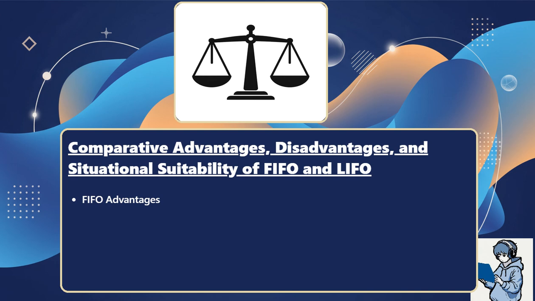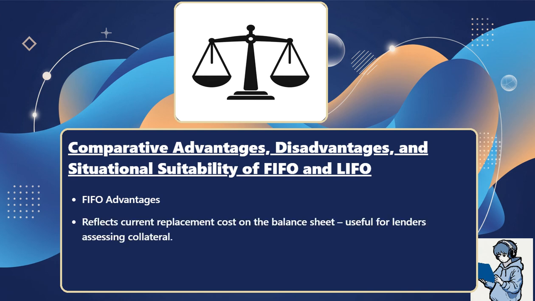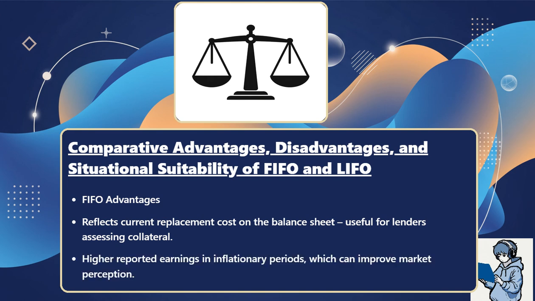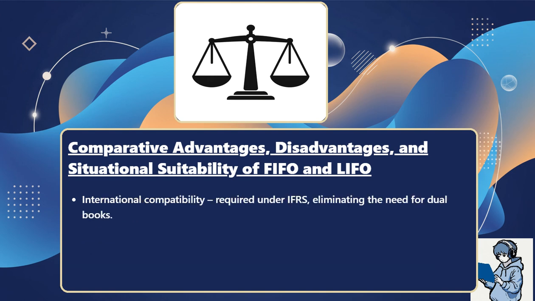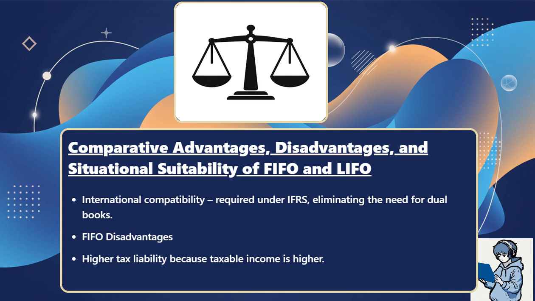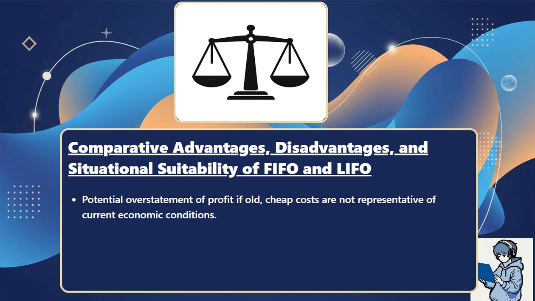FIFO advantages. Reflects current replacement cost on the balance sheet, useful for lenders assessing collateral. Higher reported earnings in inflationary periods, which can improve market perception. International compatibility, required under IFRS, eliminating the need for dual books. FIFO disadvantages. Higher tax liability because taxable income is higher. Potential overstatement of profit if old cheap costs are not representative of current economic conditions.